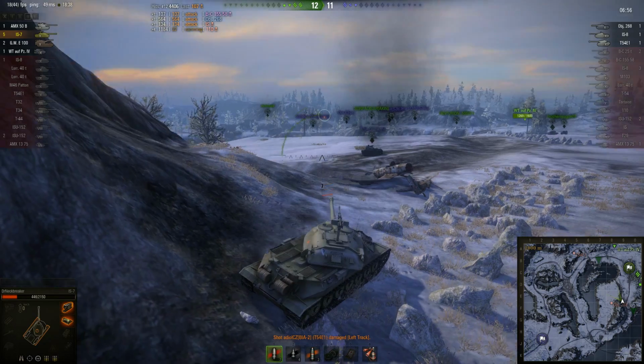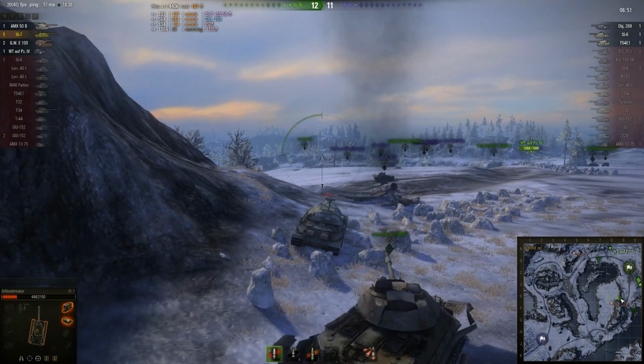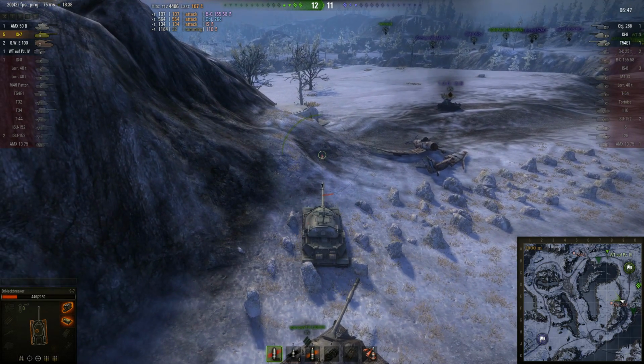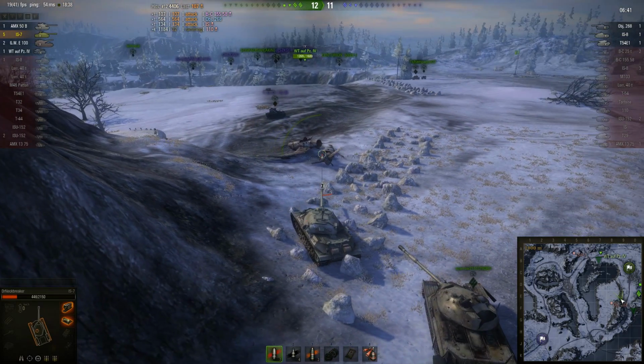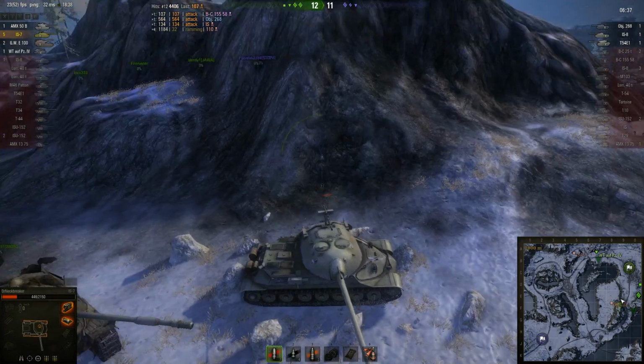And it's around about now where things go from bad to absolutely terrible. He's stuck. You couldn't make this up if you tried. He can't move. The tank's stuck between those 2 rocks.